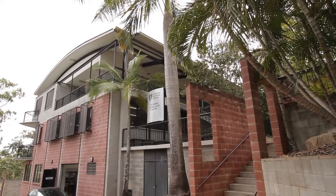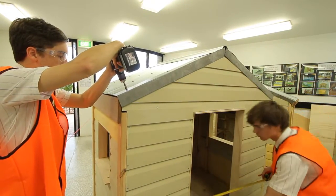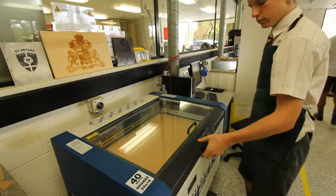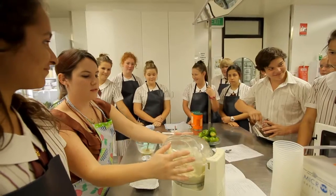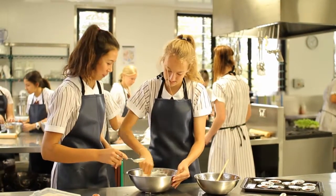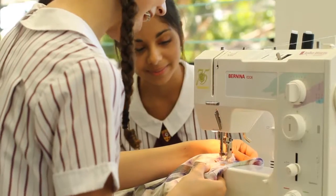The Zillman Technology Centre is central to the delivery of hospitality, fashion and vocational education and training courses, technology studies and engineering. On the main level, the centre is equipped with a commercial kitchen where students learn cookery skills and food technology, cater for hospitality functions and undertake barista training. You will also find our talented designers of the future working in their fashion studies classes and CAD design.